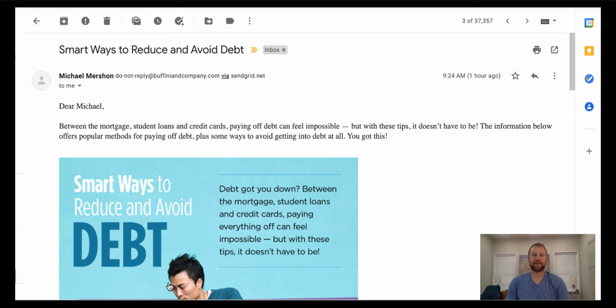So the bigger point is that you don't want to get bogged down so much in the details of what you're sending. You don't want to send complete junk, but it's more important to just be consistent and stay in front of them than it is to get bogged down in the details of what am I going to send? Are they going to appreciate it? Are they going to like it? The point is to be consistent and send something.